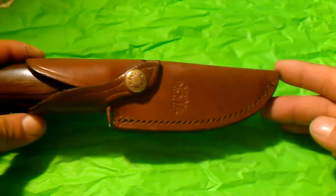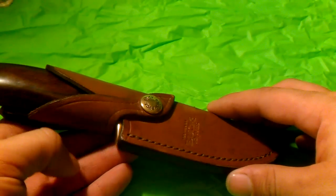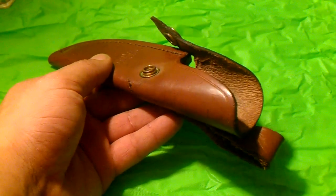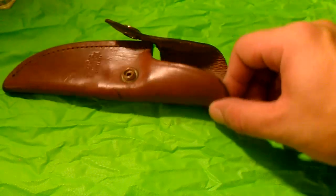The sheath on this knife is one of the main things I absolutely love about it. It is a one-piece wrap-around design — you can see this same piece of leather wraps all the way around and snaps back to itself. There are some stab marks inside the sheath where you go to put the knife back in, but that's not much of a problem if you're careful. This is not a tactical knife — it's a hunting knife and an everyday carry kind of knife.